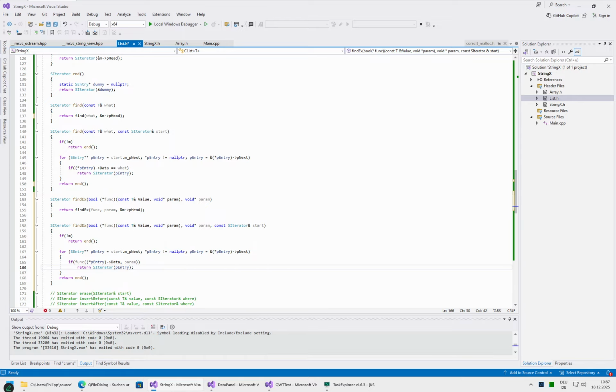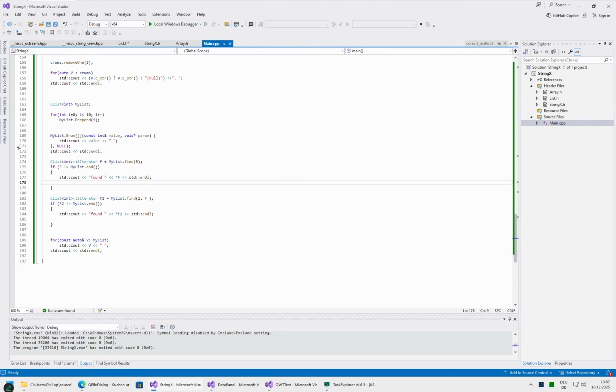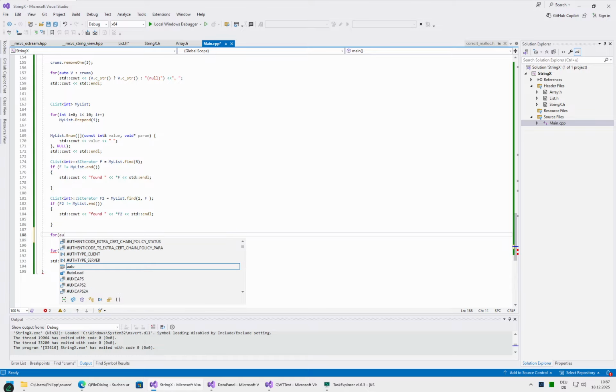Or you could make a find function which accepts a whole range of values, which we'll do right now. So we go to main. We will make now a loop. So for auto f3 equals my list. This is not the most elegant way of doing it.